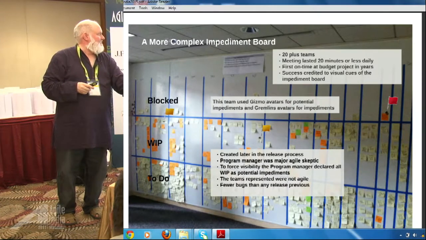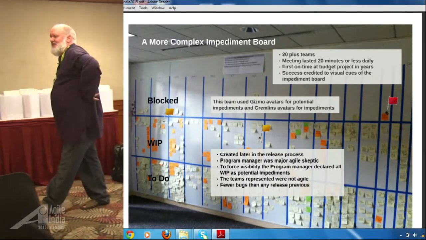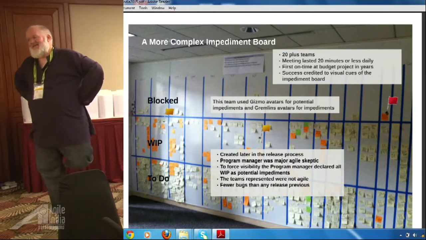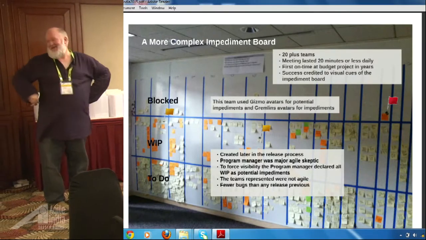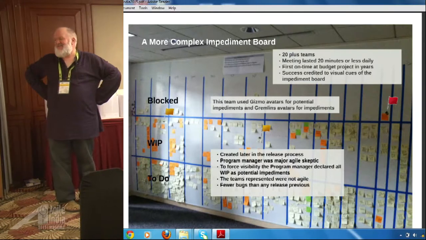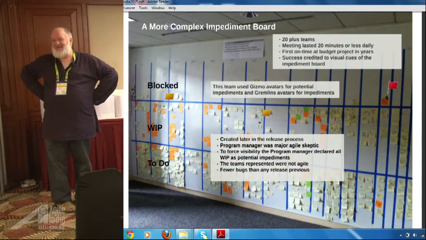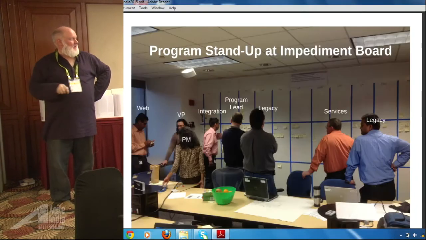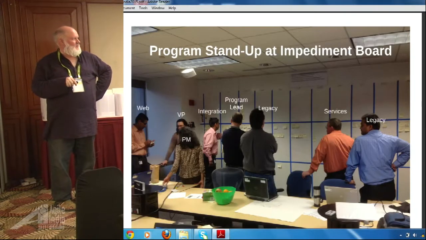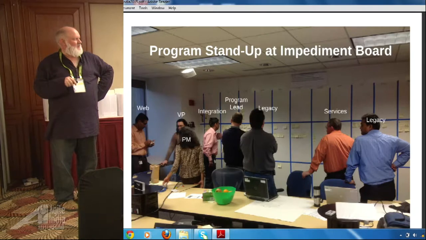Let's kind of skip over some of this stuff. So here's one of these things at work. People showed up there at 9 o'clock every morning. There's a few people there, right? There's actually a VP, right? She actually found this so useful just to listen to what was going on that she started showing up to this thing, just 15 or 20 minutes every morning. Here's the program manager. Here's one person on his staff or a person on a web team.